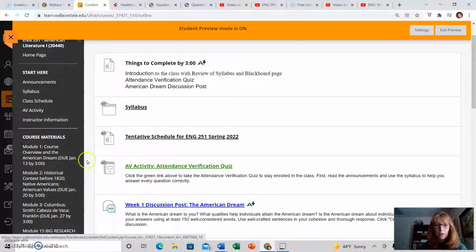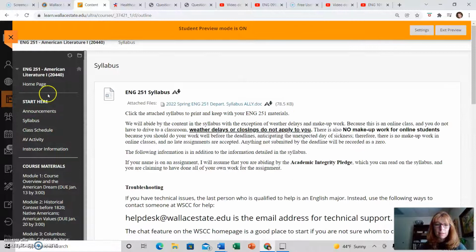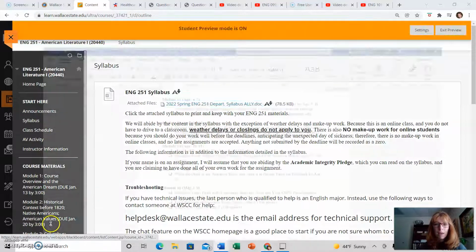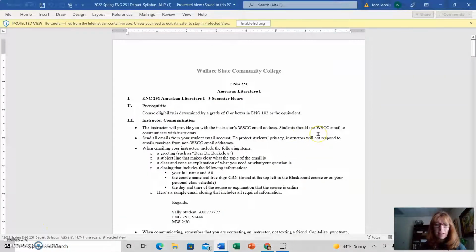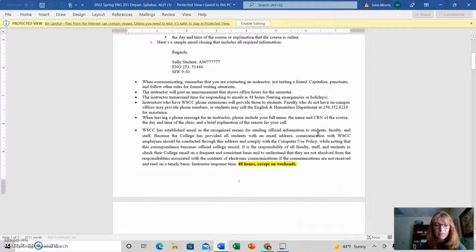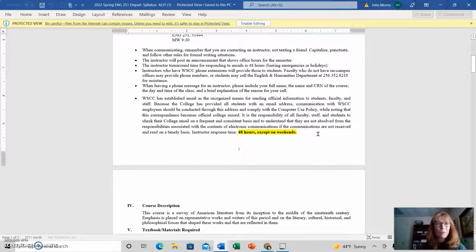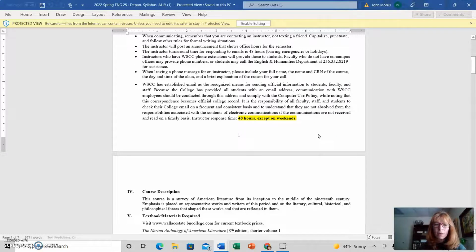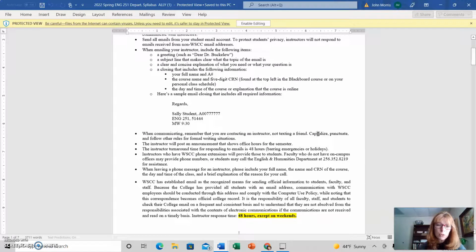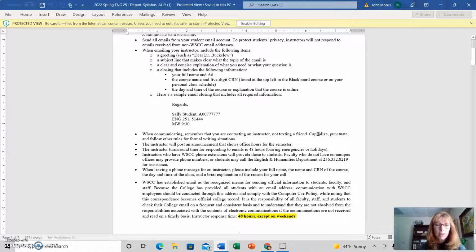So this is module 1. Of course, you're going to do the attendance verification activity. To do that, you should look at the class syllabus, download that, take a look. And if you're not able to access any downloadable things, email me. I'll send you a copy of it or try to fix it the best I can. Again, with this update, some of the documents aren't opening the way they once did, so I'm still working to figure that out. And I'm happy to get you the materials you need if I know that you need them.